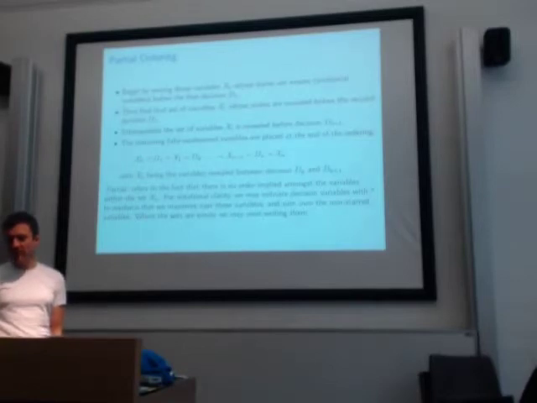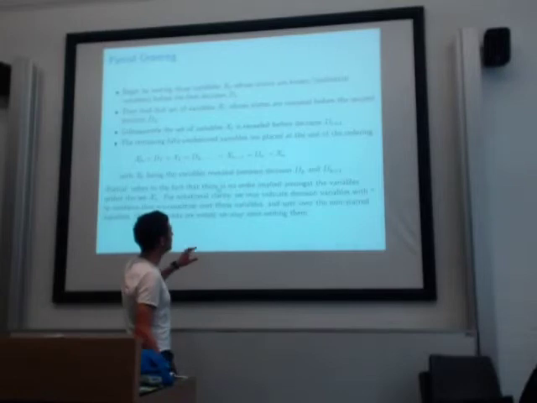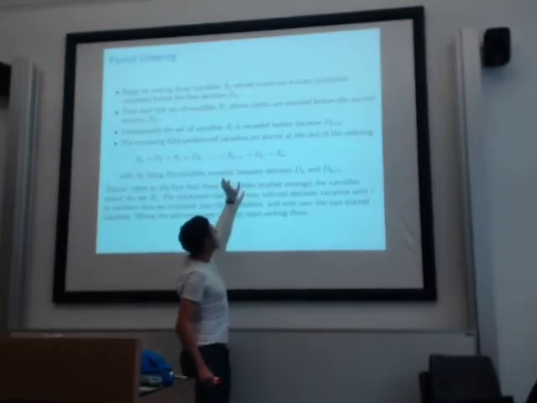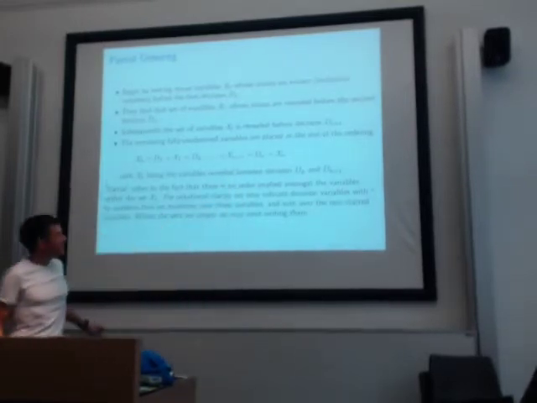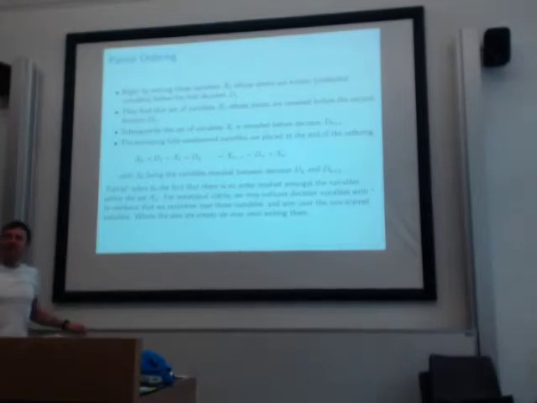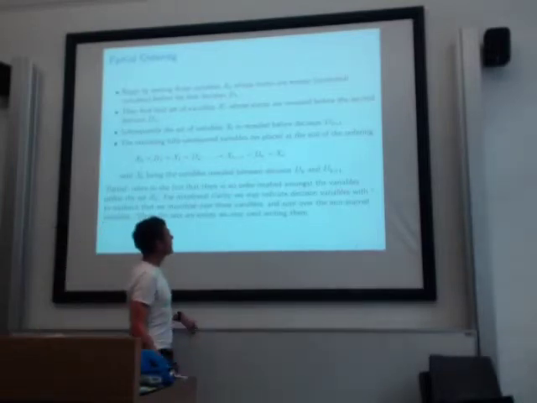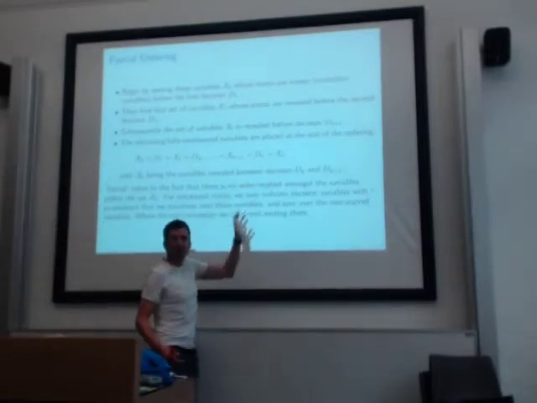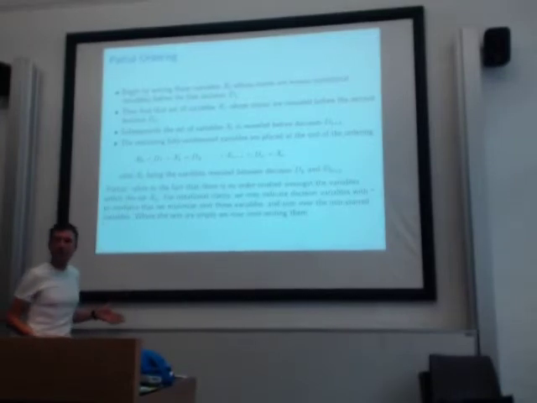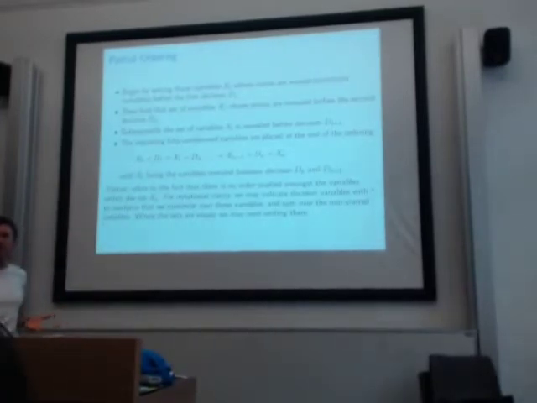So the partiality here means that within this collection of variables, within that set, we don't have any ordering. So it doesn't matter, for example, when you do the sum over the variables here, in which order you do that sum. Within the set, there's no preference.